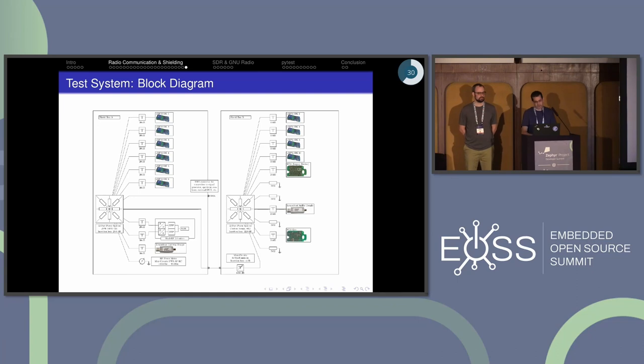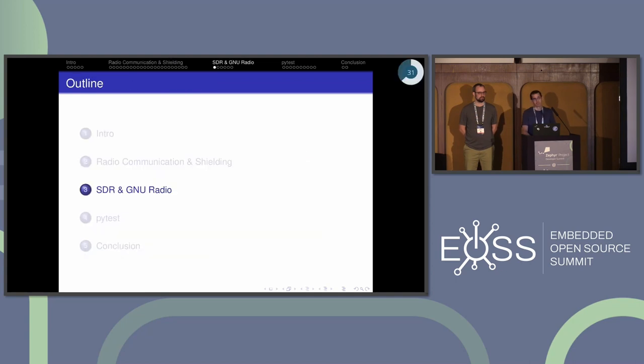And here again, that's just for reference, the block diagram. Unfortunately, we don't have time to go into that too much. Yeah, so that's the shielding and the connection.